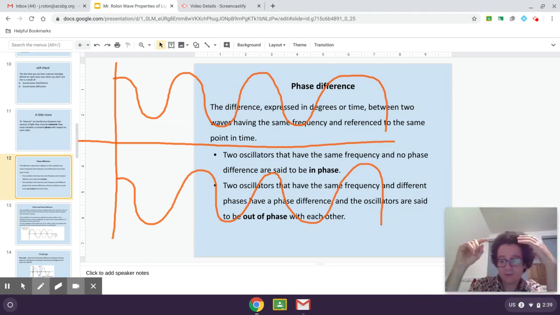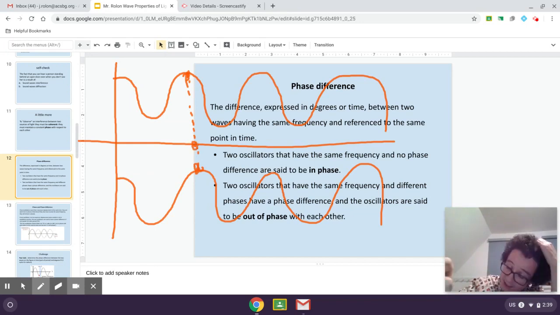we say that they are in phase when they reach the maximum point. Let's imagine that this is a perfect drawing, please. And we say that they are in phase when they reach the maximum value at the same time. Okay? If they have the same frequency, they're gonna be in phase all the time, because they're gonna reach the maximum value all the time at the same time.